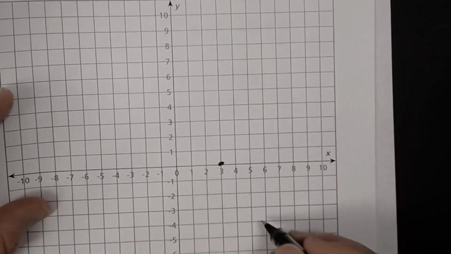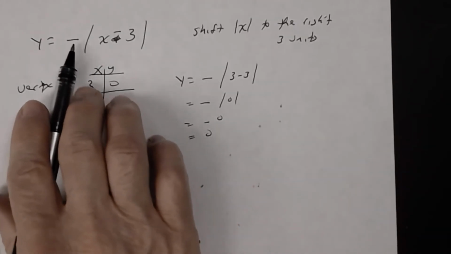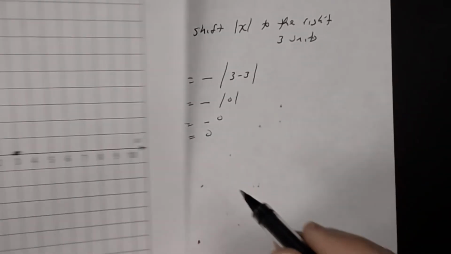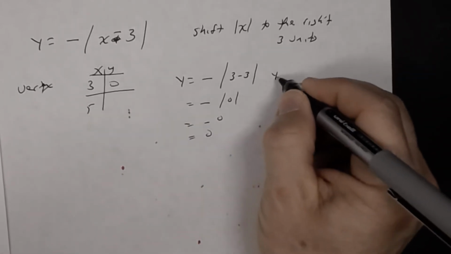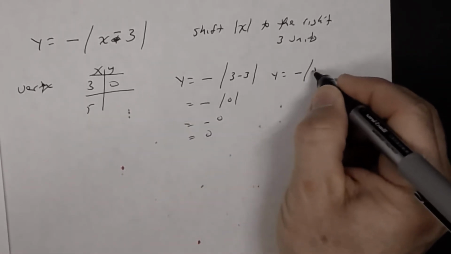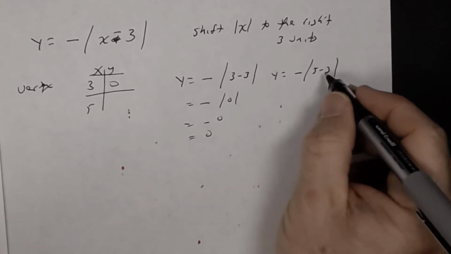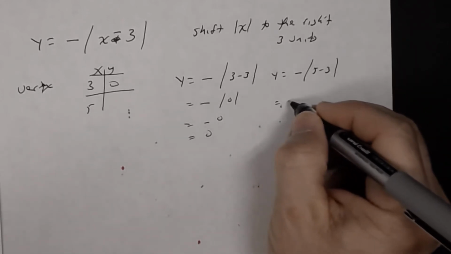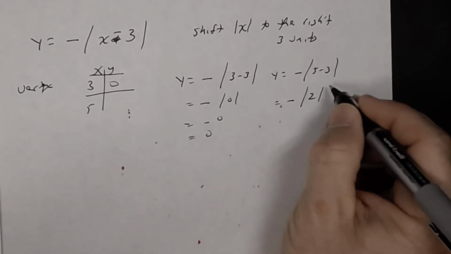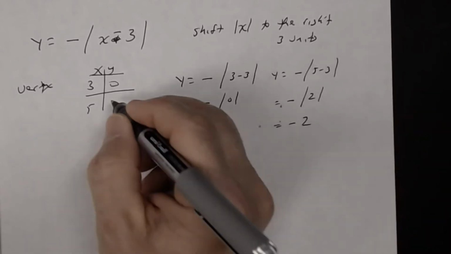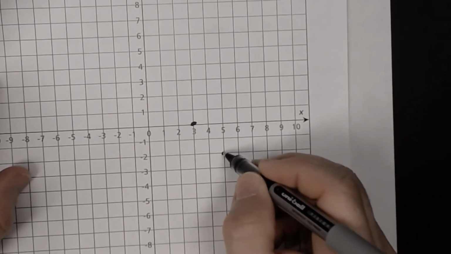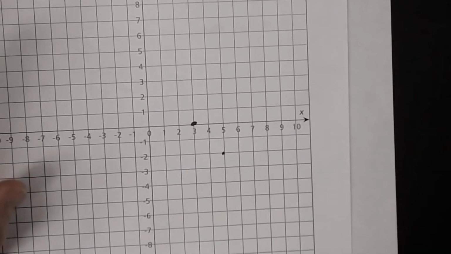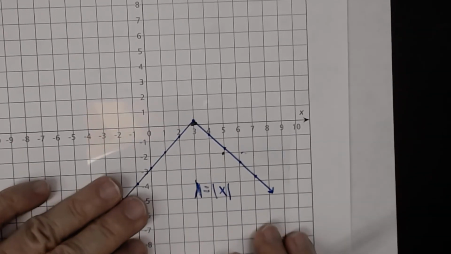And now I know it's going to be pointing down because of that negative out here. That's that reflection. So I just pick 2 points on this side and 1 or 2 on this side. So if x is, let's say, 5, I get y equals the opposite of the absolute value of 5 minus 3. 5 minus 3 is 2. So it becomes the opposite of the absolute value of 2. The absolute value of 2 is 2, so it becomes a negative 2. So 5, negative 2. So I know that it had to be below the x-axis, right? Because it's doing this. So in my mind, I know that it has to do something like this.